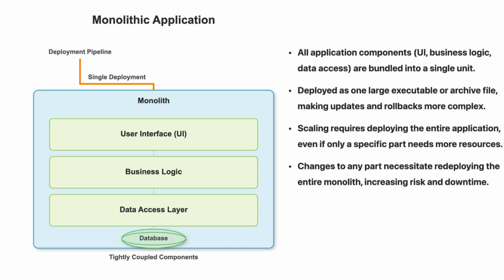Consider your team size and structure. Small, cohesive teams often thrive with monoliths, while larger, distributed teams benefit from microservices. Application complexity and domain volatility also play a role. Simpler, stable domains suit monoliths, while complex, rapidly evolving ones favor microservices. Scalability and performance needs are critical. Granular scaling is a microservices strength, whereas uniform scaling can be handled by a monolith.